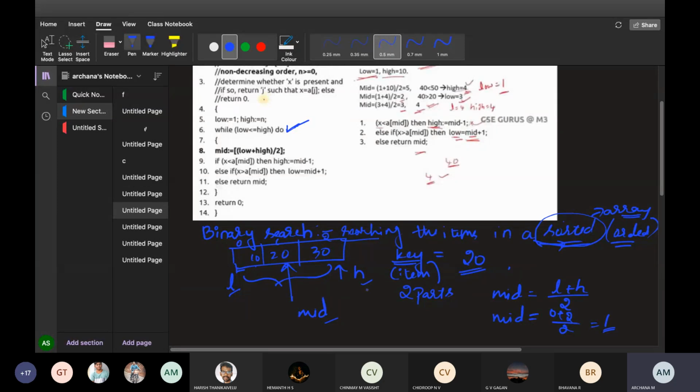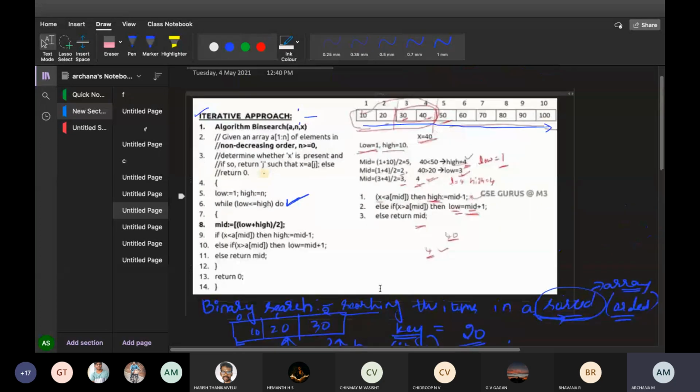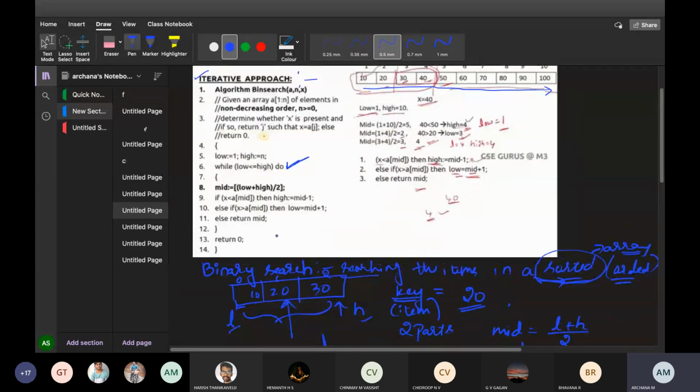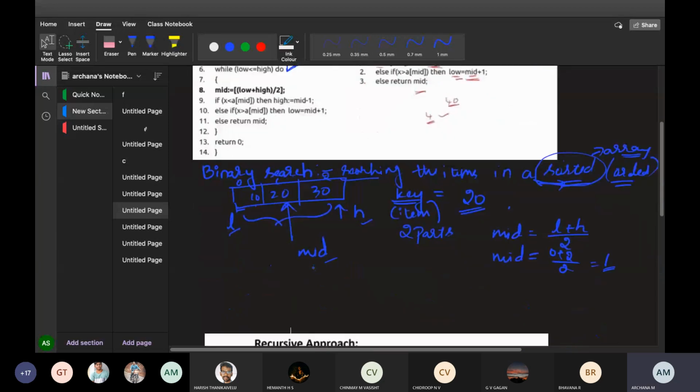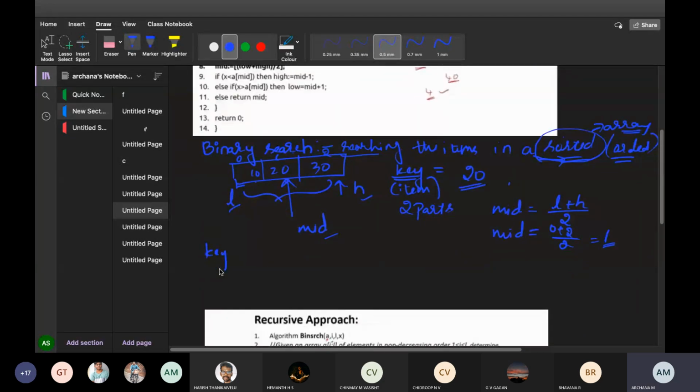Now we will divide the array, and after dividing, very important thing, we will search the item. If the key is less than the middle element, search in the left hand side. If the key is greater than the middle element, search in the right hand part. Do you remember this? What we do in our binary search? I want answers from you.